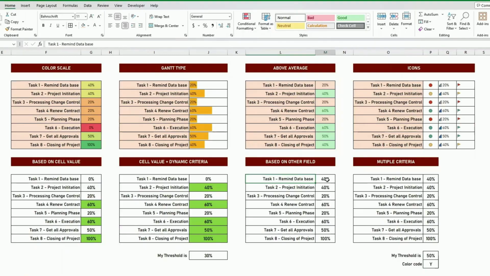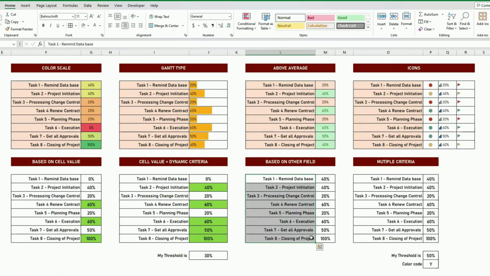So here there's nothing. And if I do 60 here, it formats this field. Now, if I copy the format from this, so you can use the format painter for conditional formatting as well, if I copy this across, it shows everything green. And if I just put 40% here, it shows nothing green. And the reason is because it's always referring to the same field. So therefore, when we have 60%, all the other fields refer to the 60%. Instead, each field should be referring to the cell on its right.